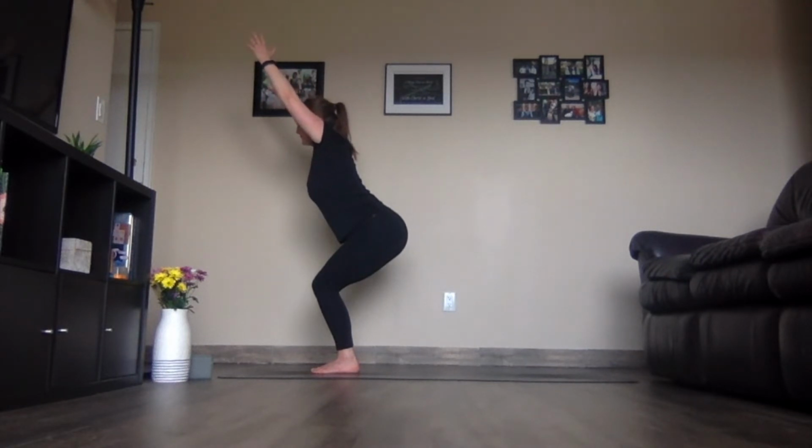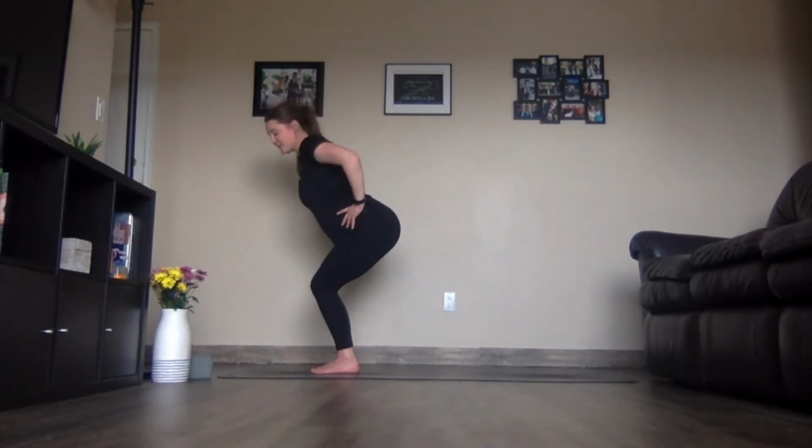Hold for 10, 9, 8, 7, 6, 5, 4, 3, 2, 1. Stay in your seated position, hands on hips.